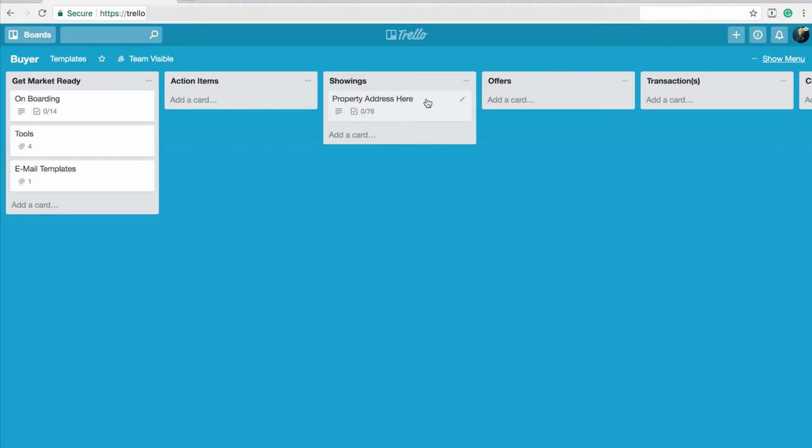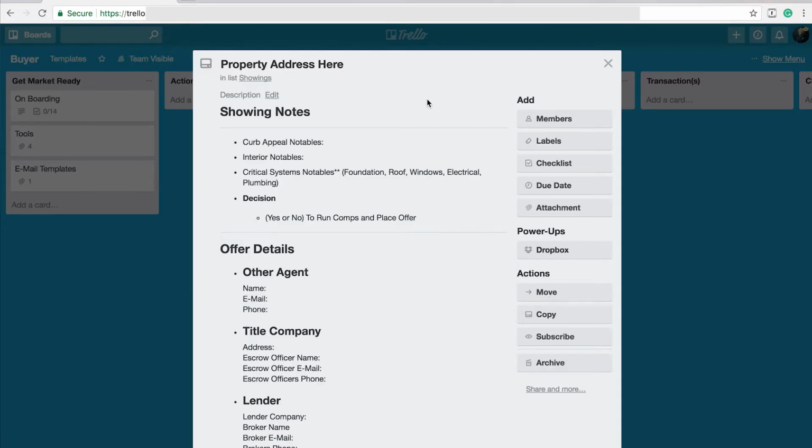So let's go ahead and open the property address card here. And on the back, I have showing notes. So even if I am showing a particular property, I take those showing specialist reports along with me to take notes on so I can remember what clients said about particular properties. And at the end of the day, it helps me give constructive feedback to the listing agent when I go back into the system to send them feedback about the showing. It helps prompt me on what I should remember about the property.